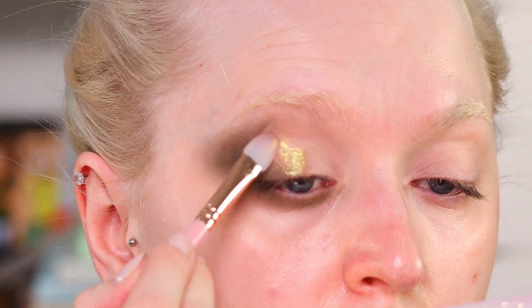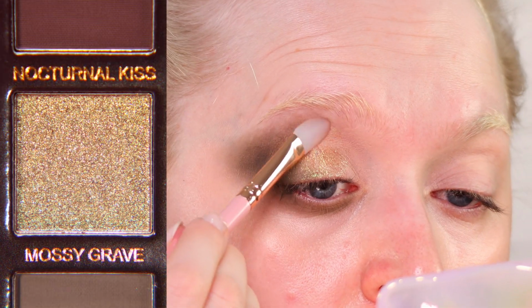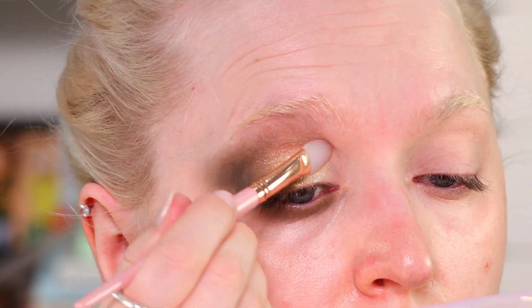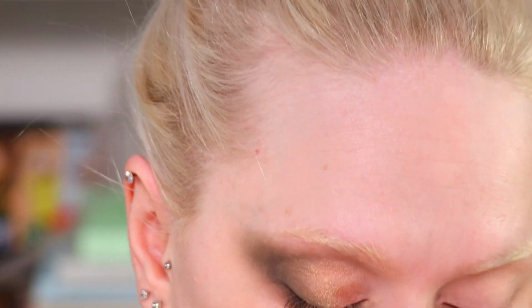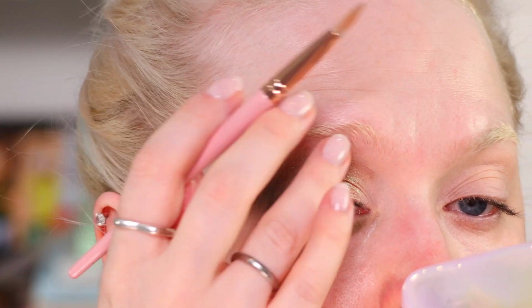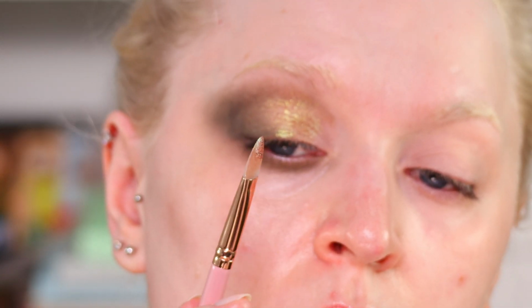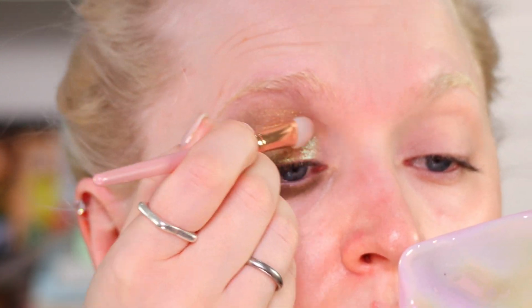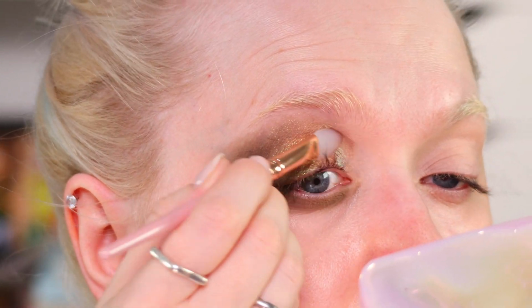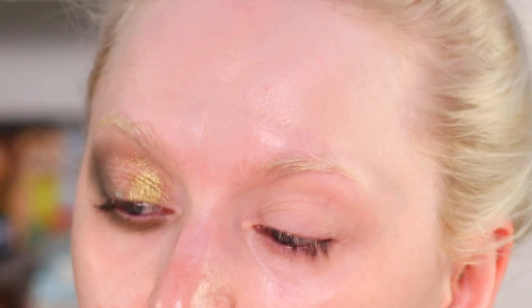The first one I'm gonna take with a silicone brush, and it's called Mossy Grave. I think it's supposed to be something duochrome-y, quite sparkly, and I'm gonna take it onto the main lid, just all over. That's how it's supposed to be. And I'm not limiting it to any frame, basically. I'm just placing it wherever it goes. And with the finger it actually will be better, but I will leave it for the last bits of this makeup.